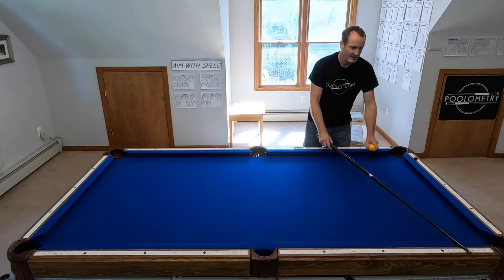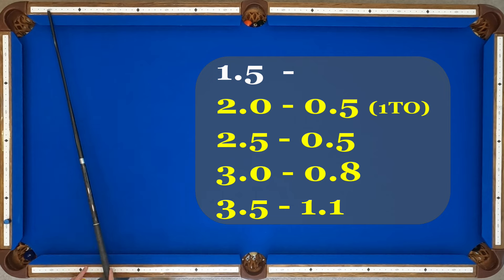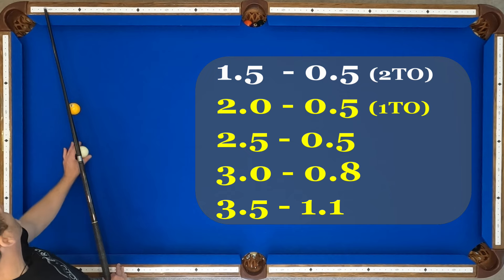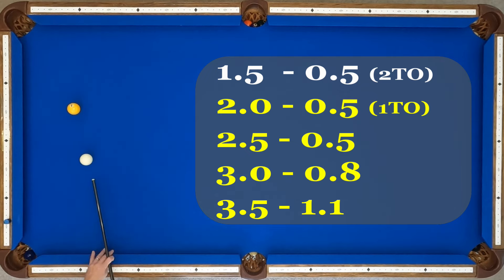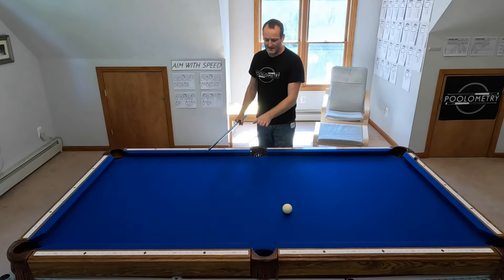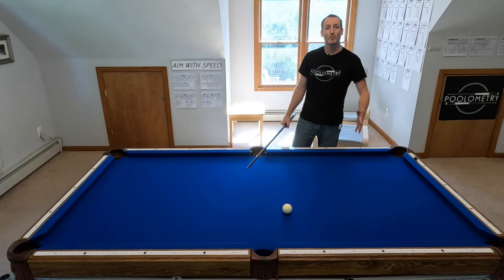In the other extreme, I had shown how you could add English to the 2 through 0.5 line. You can sometimes get it to go even tighter than this, but keep in mind you can't cheat the angle too much — if you add English here, it's going to get thrown offline into the pocket. So you still have to aim around 0.5, maybe a touch over, and load up outside English to try to get it to kick over and around. I got that one! I do find this shot from 4 unreliable, but it's possible to make up this end of the table with a lot of English.